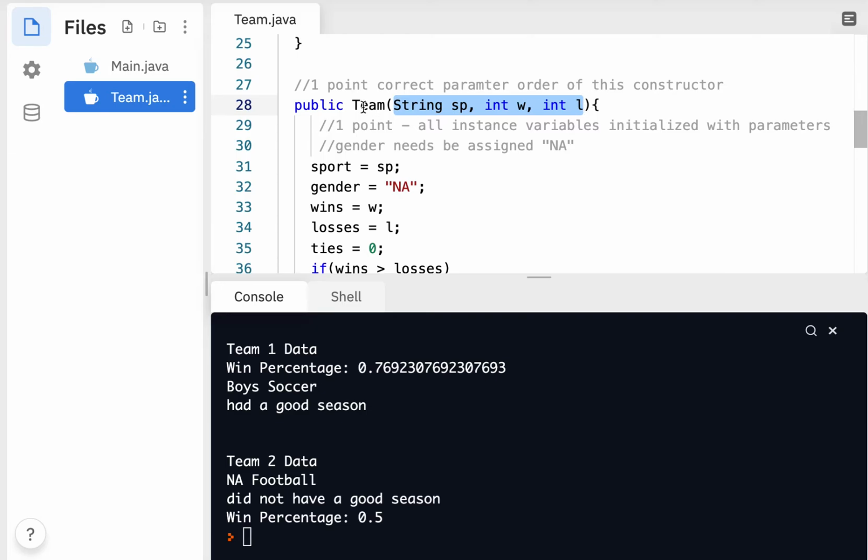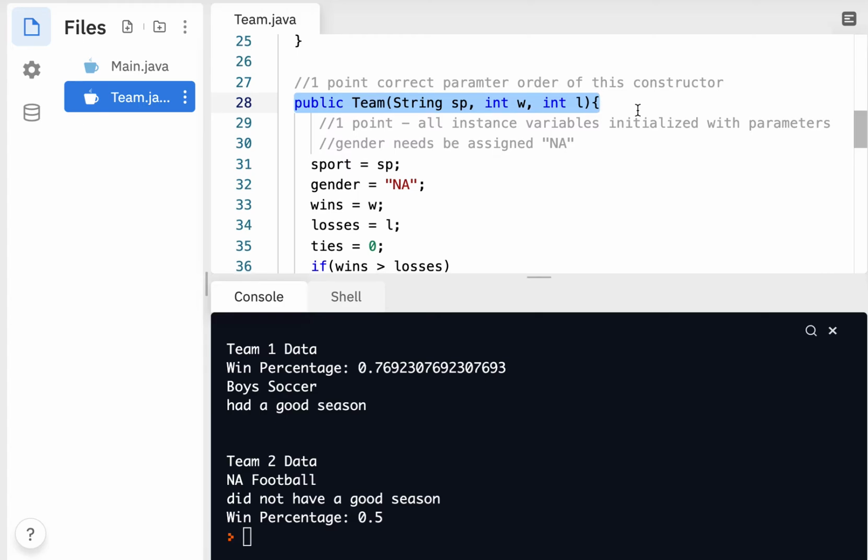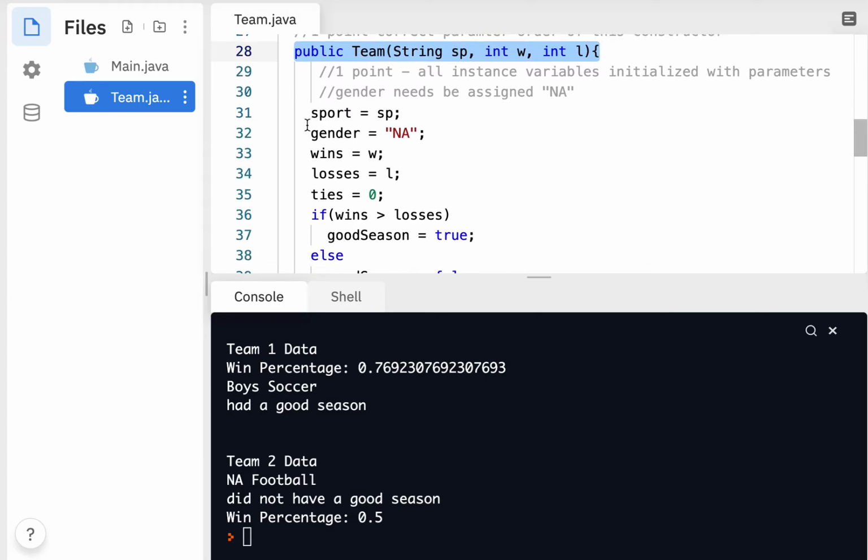So same thing, you needed to have that. It needed to be String, int, int for sport, wins, losses. So that's 1 point for the constructor header, and 1 point for initializing all the variables. Now, it's kind of up to you how you wanted to label the gender, or the variables that are not there.